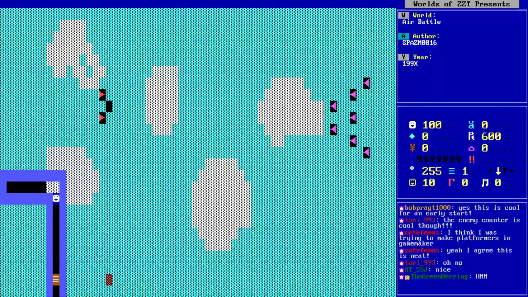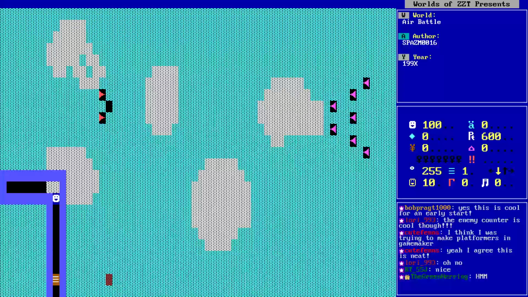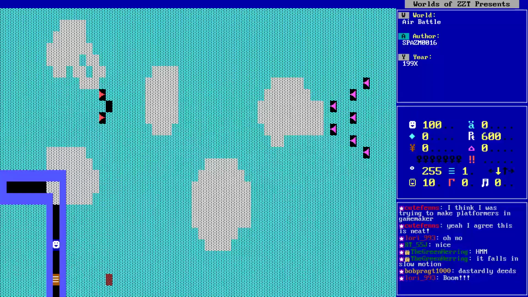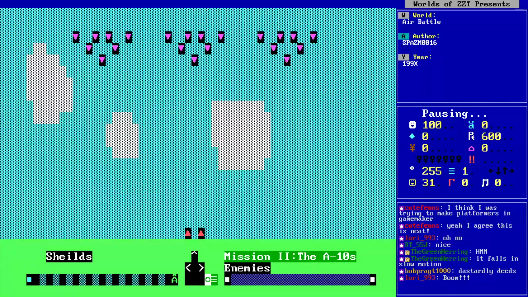So I will say one odd thing about this game is it does use a lot of actual names of jets, because I had Air Combat for the PlayStation and therefore knew the names of several jets, but knew nothing about them other than the names. Mission 2, the A-10s.